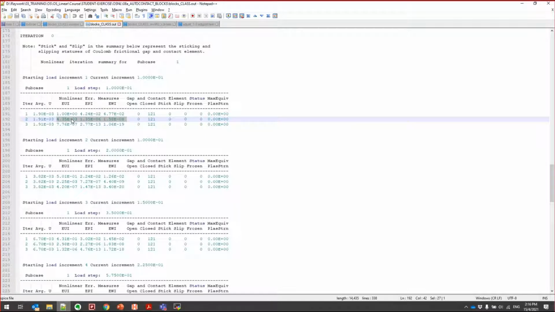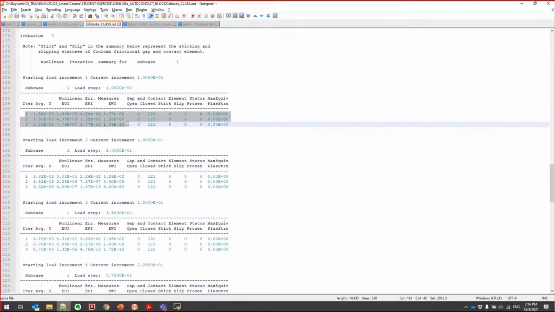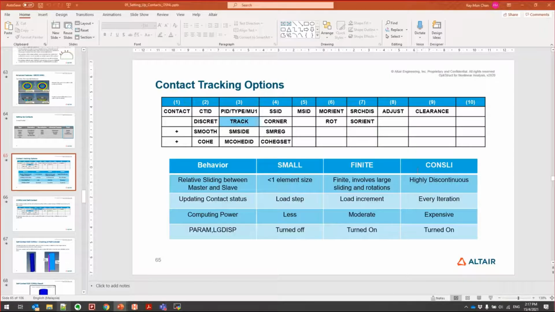Certain areas might be closed, certain areas might be open, meaning the contact might be on or off. Then for each iteration, you do that update. It requires more computing power because it searches and then establishes the contact for every iteration. So that's why it's more expensive. So those are the 3 levels of contact.